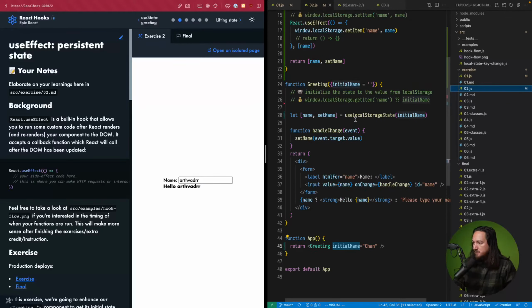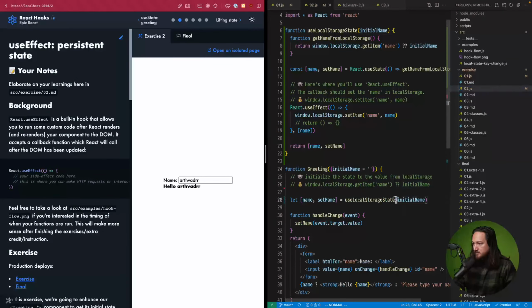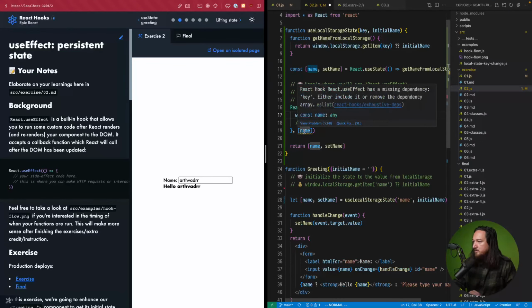Let's just do it for thoroughness. So we're going to use the name key. We'll pass that in, take it here, key, and then change both of these to key. And then we're getting a little warning here.